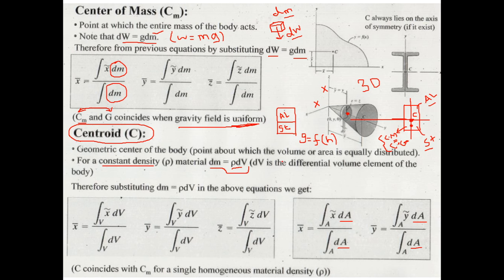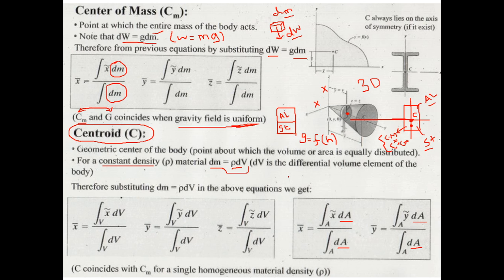And you have to keep this in mind while using these formulas, that the only case in which centroid, center of gravity, and center of mass coincide is when the body is made up of only one single material and it is placed in a uniform gravitational field. Only in that case will centroid, center of mass, and center of gravity coincide with each other. I mean that all these will lie at one common point in your body if it is made up of a single material and placed in a uniform gravitational field. If it is made up of two or more different materials, then its center of mass and center of gravity will not coincide with its center of geometry, that is the centroid. The centroid will be different, and the center of mass and center of gravity will be different. They will shift towards the heavier material.